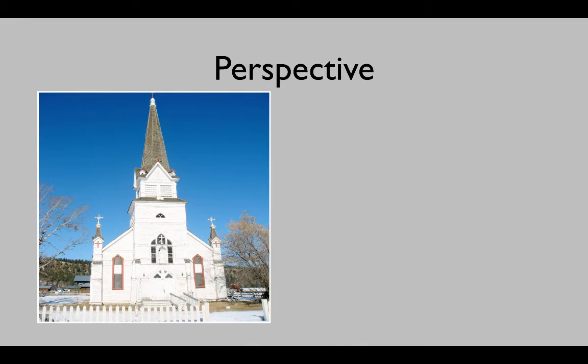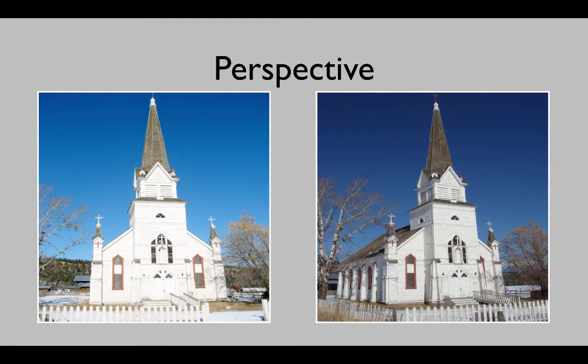You can use this in images to create deep space by not shooting perpendicular. As we said earlier, shooting perpendicular creates flat space, like the front of this church. Placing the camera off to the side of a subject will show the subject tapering towards a vanishing point. This automatically gives you perspective and thus depth into your image. To create deep space, shoot objects at an angle, not perpendicular.